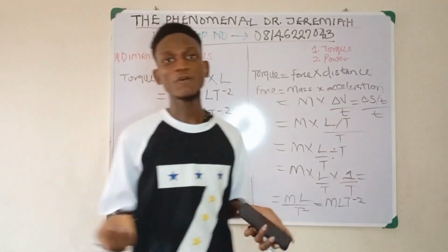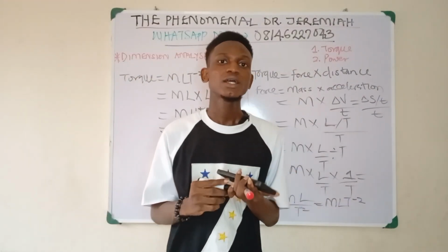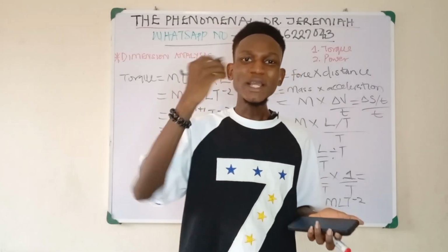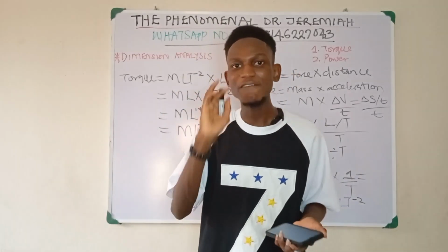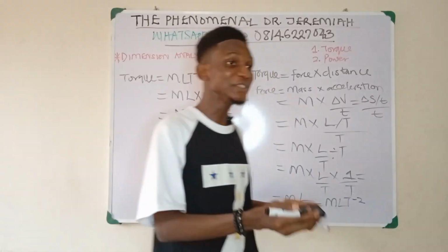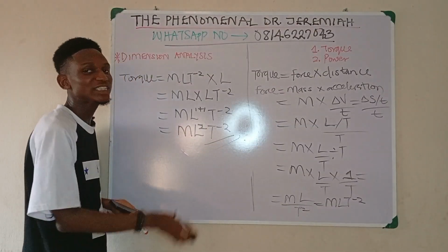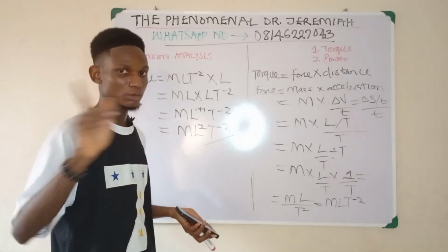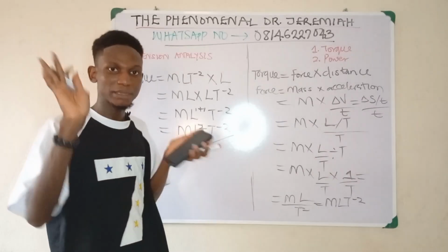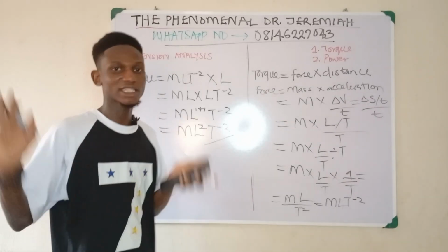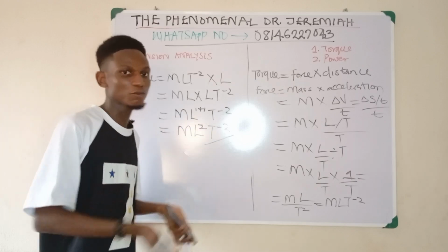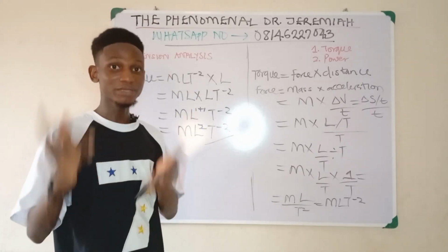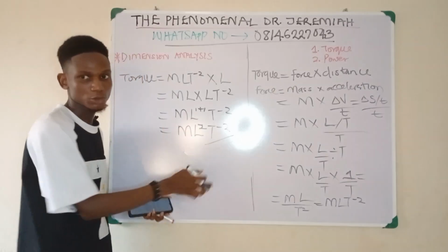So you see, from basic principles of mathematics, understanding of indices, and knowing just the formula for torque, we're going to get the dimension through the expansion method. This is the expansion method that you basically see in most textbooks. Before we go to our shortcut method, this is both for beginners and advanced. If you have done dimension before, no problem, there's something advanced for you that you shouldn't miss. But if you're a beginner, this is for you.